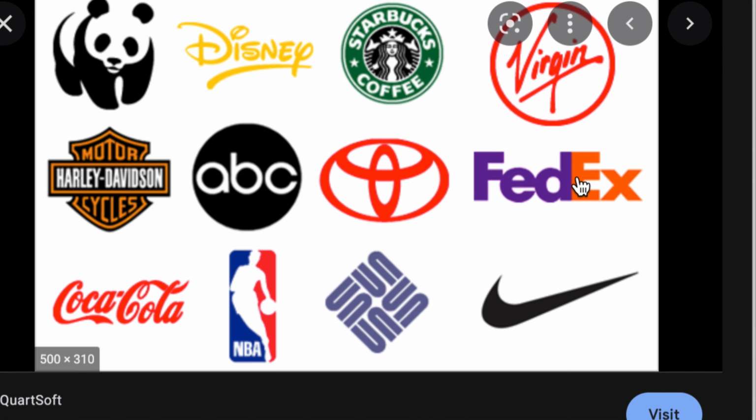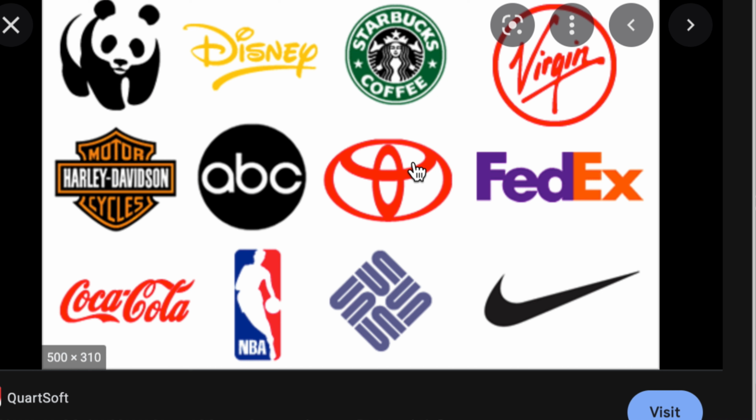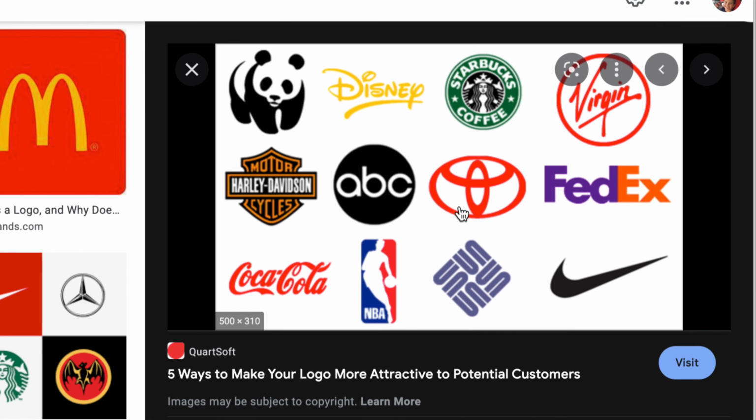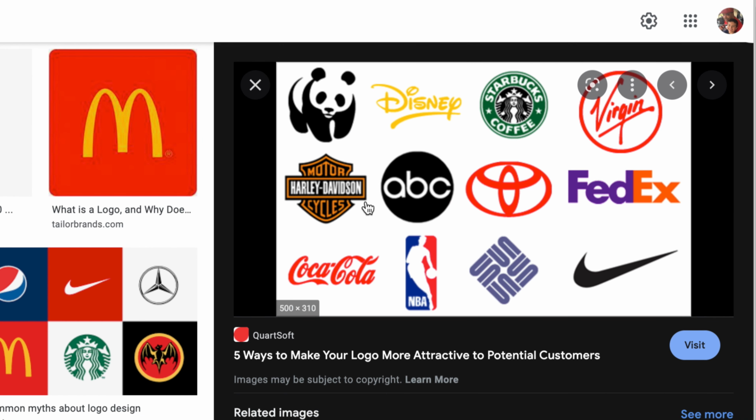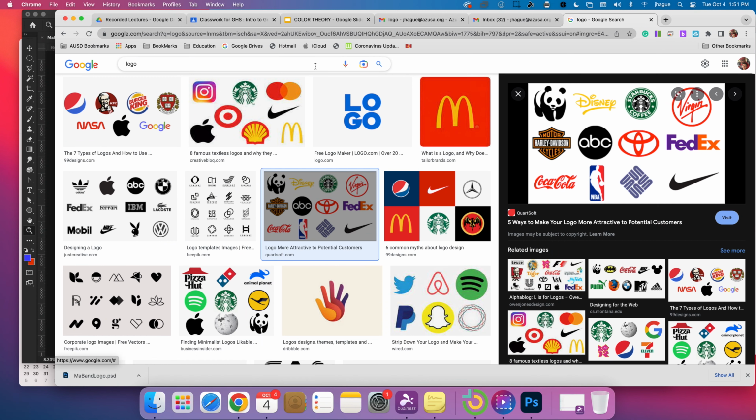With this Toyota symbol, you're supposed to be able to spell Toyota. So here's obviously the T, Y, I don't know, whatever. I can't spell it, but anyways, Harley Davidson. Anybody know what this is? Not Panda Express. I don't know what it is. I think it's the Wildlife Fund. It's like a nonprofit.